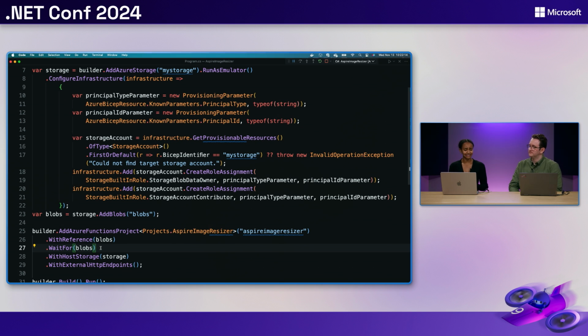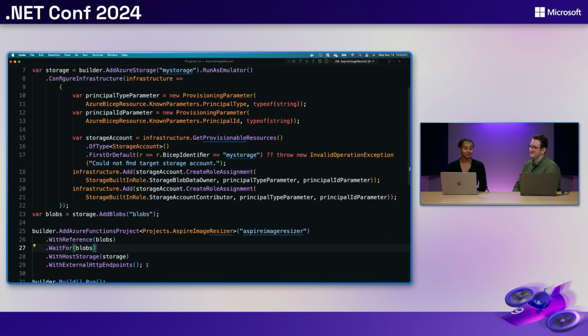The other thing I've done is I've called this with external HTTP endpoints extension method, which will light up our Azure Functions project for public ingress so that we can actually send requests to that HTTP trigger that you provided. And that's all the massaging that I really need to do, specifically because I'm using a blob trigger and need to set up these additional role assignments in my application and want to also support public HTTP requests. Right, so we're customizing the infrastructure that we're going to be provisioning for deployment. Fully for deployment, but within C#. That's cool. Mind-blowing, I know, it's pretty darn amazing.